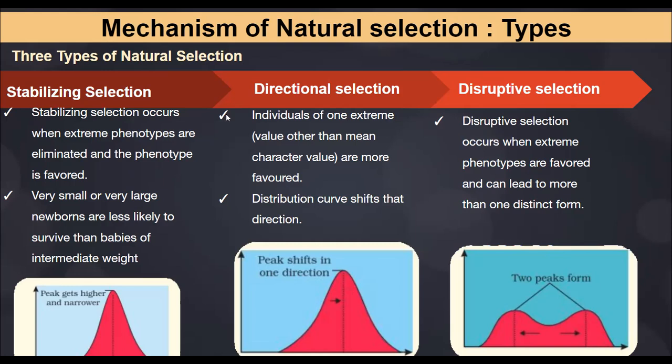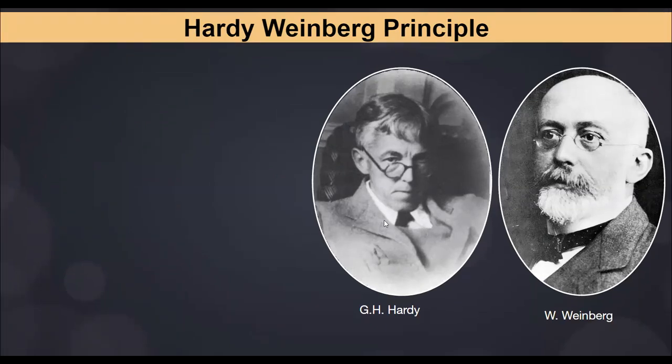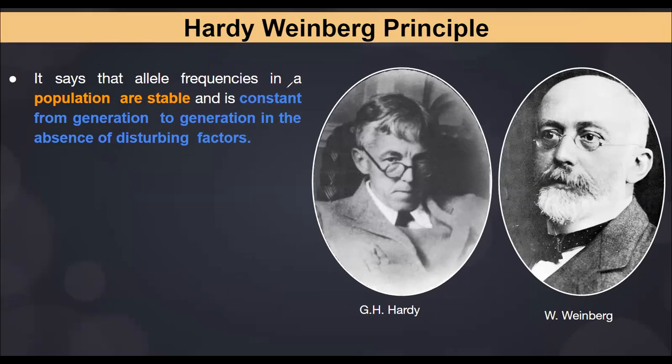Okay. Now we move to the next part of the discussion, a short side topic supplementing the theory of evolution, that is the Hardy-Weinberg principle. This is scientist Hardy and this is scientist Weinberg. Basically, what does this principle tell you? It is just a short principle that you need to know, along with its conclusion or significance. Definitely, there's more to this concept, but it is not required at your level now.